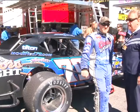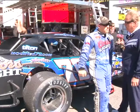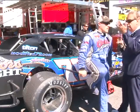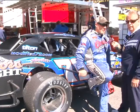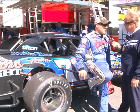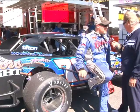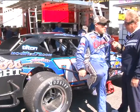Yeah, the modifieds, I'll tell you, as far as fan appeal, is unbelievable. Tomorrow during the race, this place will be packed. Yeah, our races are very exciting. It's just the characteristics of the cars, hard racing. These cars, you're not scared to bump and grind a little bit, which is different for road course racing, and it's a lot of fun. These cars put on a great show, and it's pretty cool.